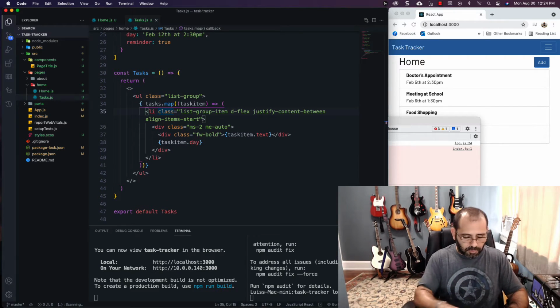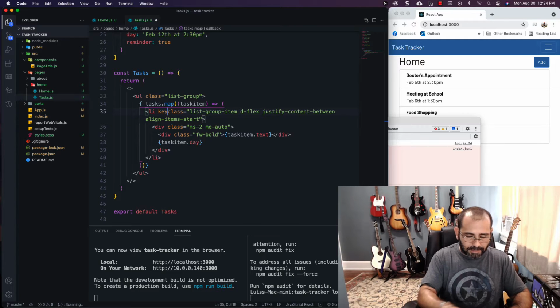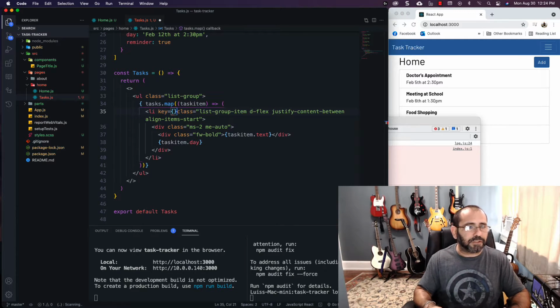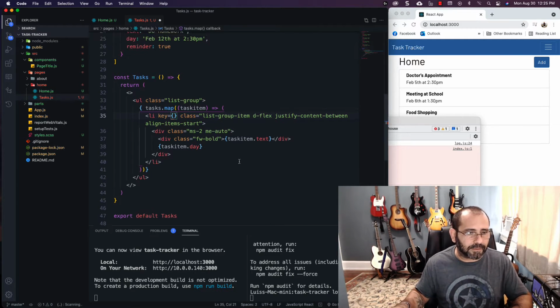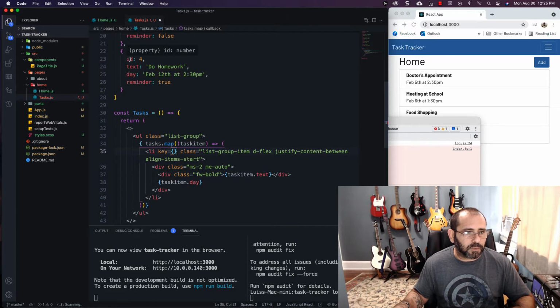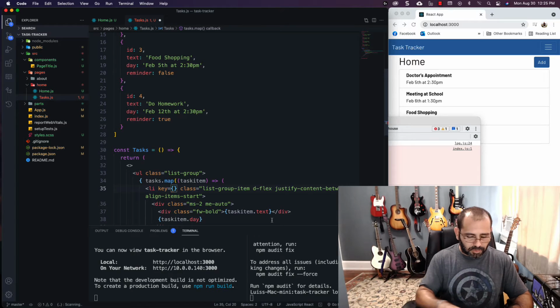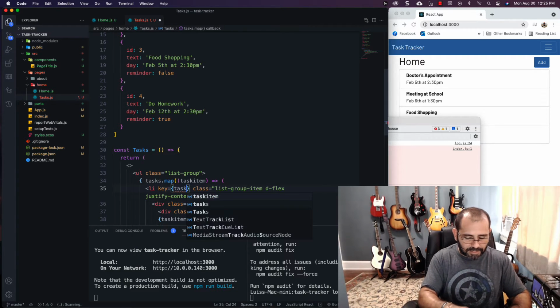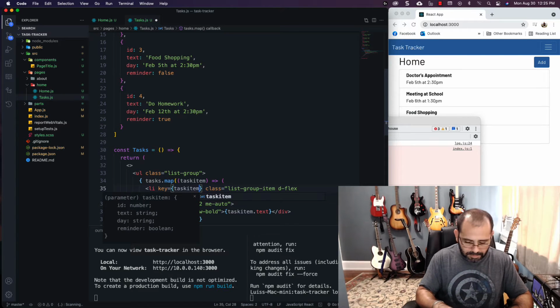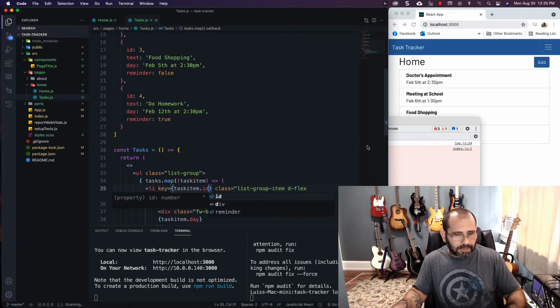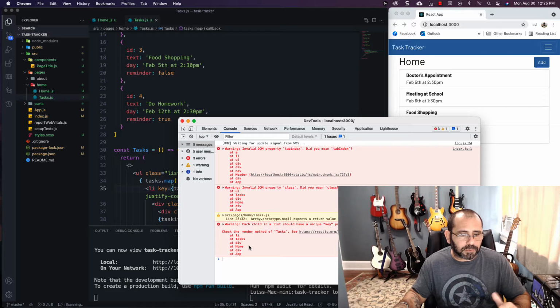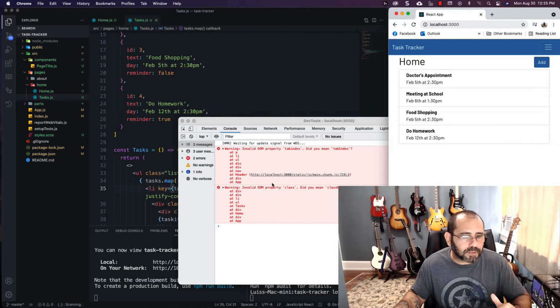So what I'm going to do is add a key, and it's got to be a unique piece of item from the API, which in this case is going to be the ID. The ID will always be unique. So in my key, I'm going to add task item ID. And then now when I render, this will eventually go away. Once I re-render, there you go.